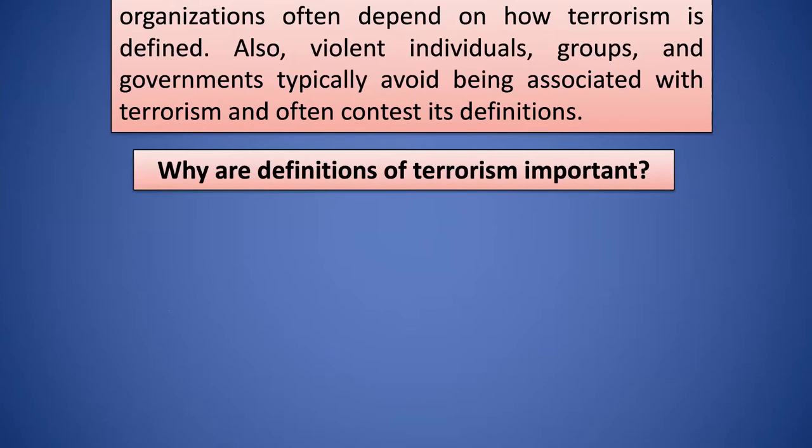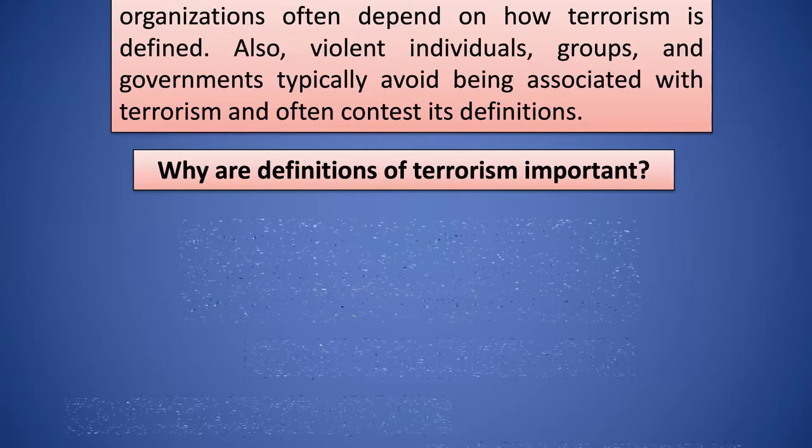Just, okay, call it violence and that's it. Call them just disgruntled people. Call them violent disgruntled people. Why do you have to split hairs, professor, and label terrorism? It's very important, for at least three reasons. In the chapter, there's a more detailed description. I'll just name those three reasons.